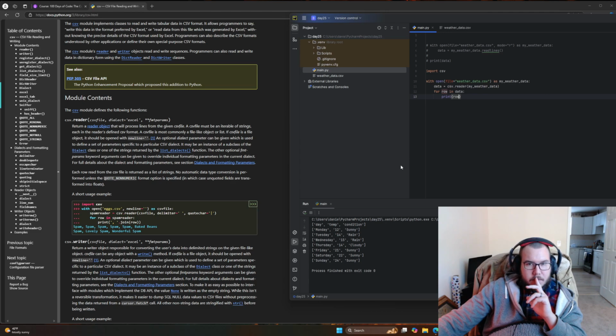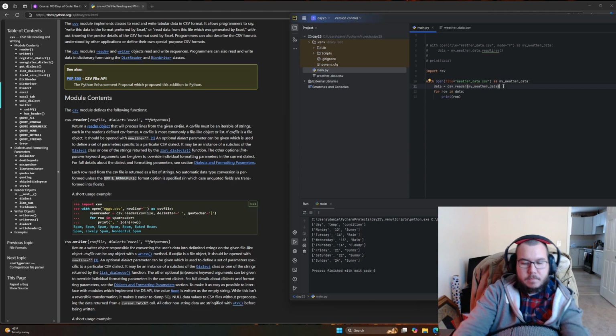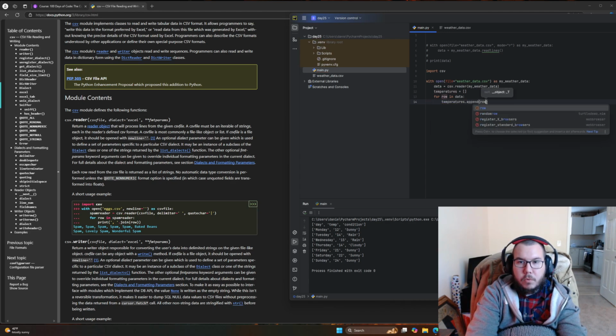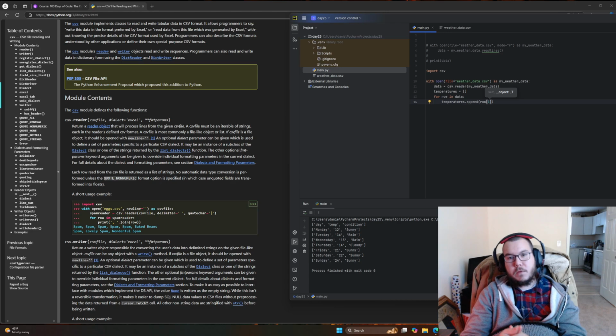We've already got temperatures as an empty list. Now for each row in data, we can temperatures dot append row, and then we'll look for index 1, not the first.